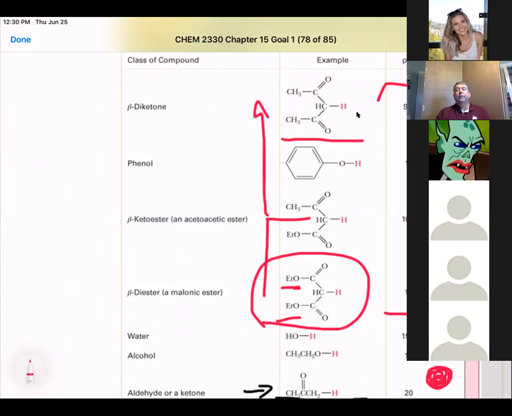Okay, so in my head, this tells me that I know exactly where the proton is going to be removed based on this series of acidities increasing as you go further and further away from having an oxygen bound to a carbonyl. All right, any questions on that? I'm gonna stop sharing, it's bogging down a little bit. Okay, so that's all I have to say.